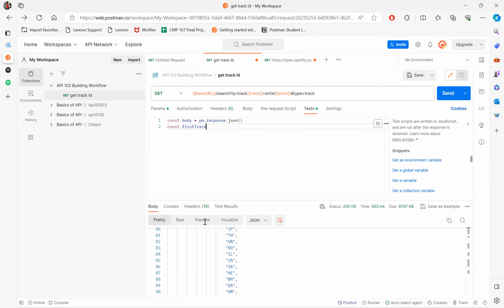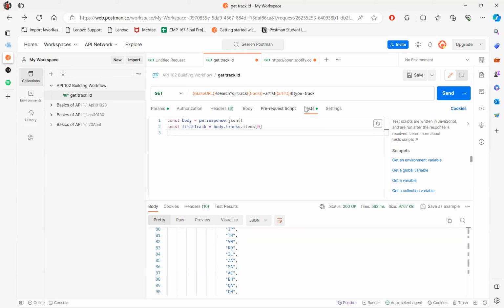I'm going to make this capital letters, and then I'm going to do body dot tracks, the items, and I want the first element in this items.